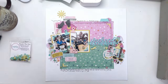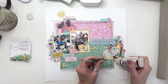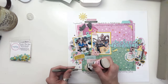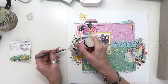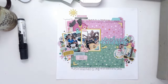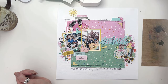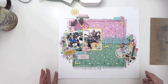Here I'm coming in with some sequins — I've got a couple of different mixes by Spiegelmum Scrapped. I'm using a paper piercing tool with a little bit of glossy accents on the end which makes it a bit sticky or tacky. That allows me to pick the sequins up, move them, put a bit of glue down, and then place the sequin back in position. That just works really well for me. Quick shake test there to make sure everything is stuck. Then I'm going to come in with some splatters of black paint over the top of the clusters.